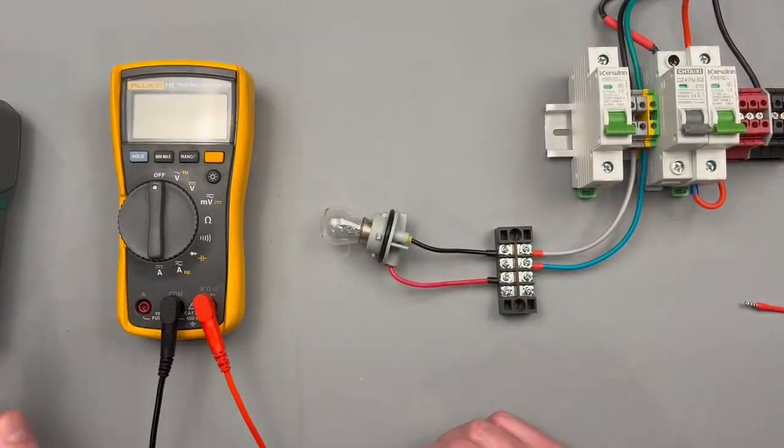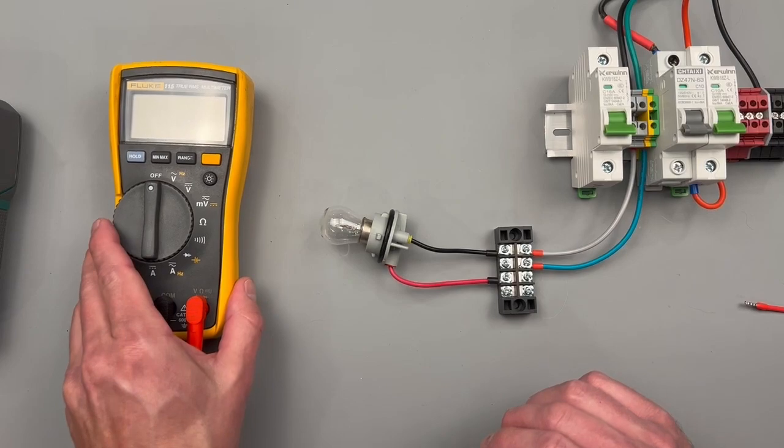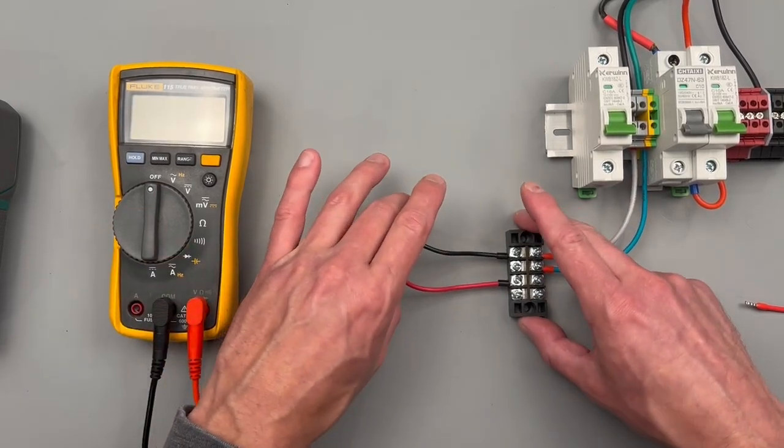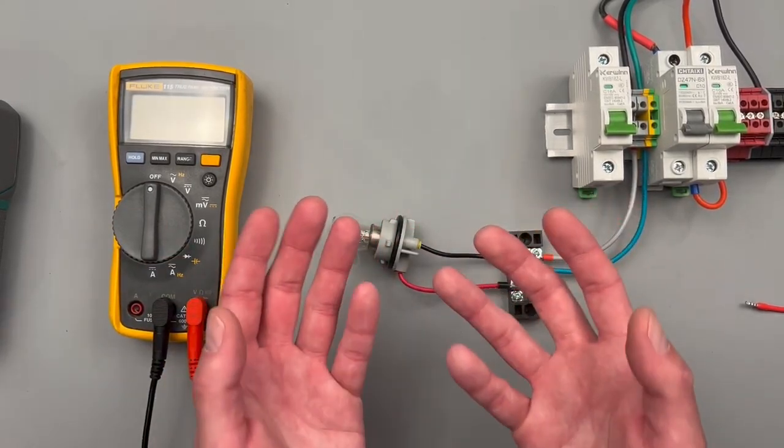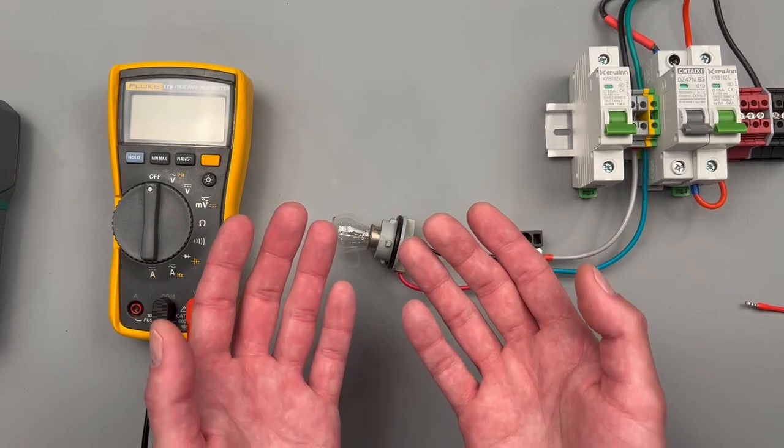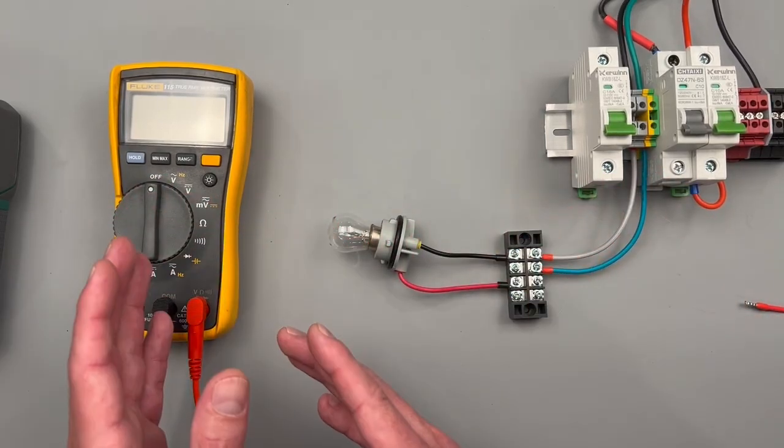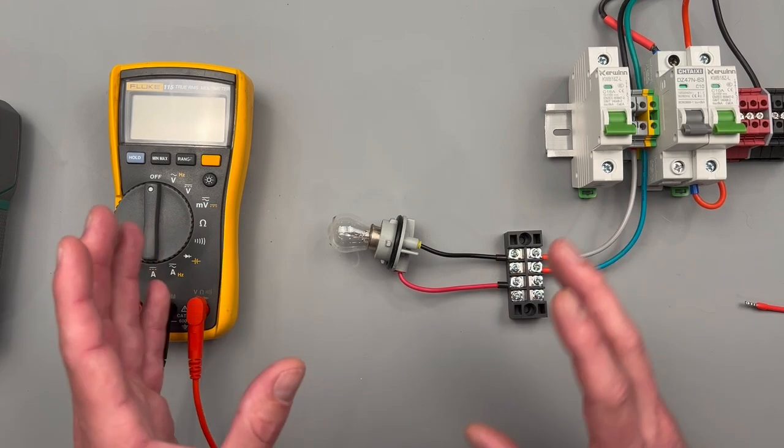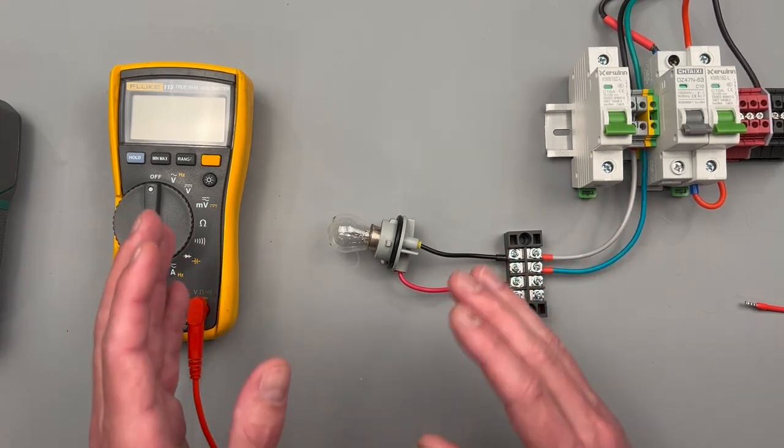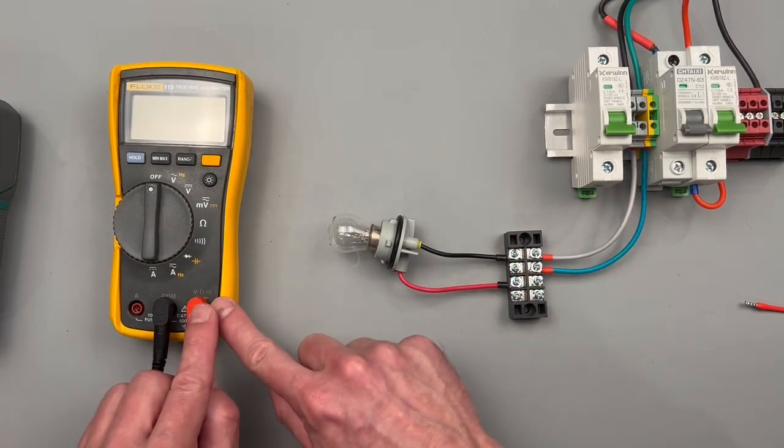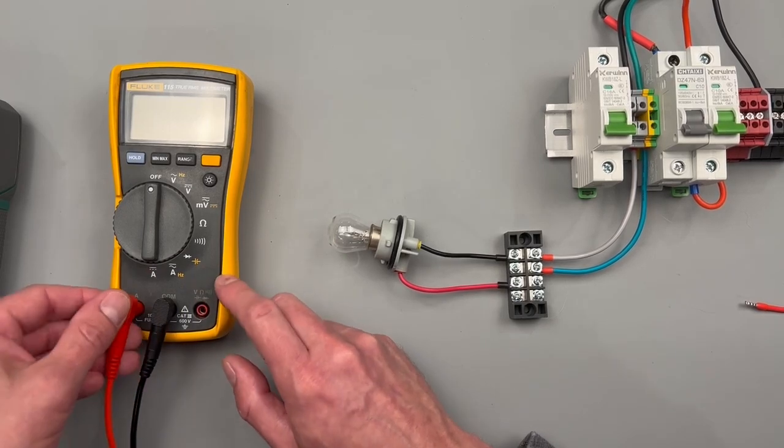Now this can be somewhat dangerous. I don't like doing this with a very large load. Again, it can take up to 10 amps—something that draws 10 amps at 120 volts is a big load. So in that case I would really just prefer to use an amp clamp. Two amps is really the most I generally will ever do with my meter.